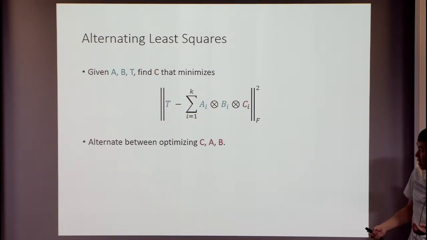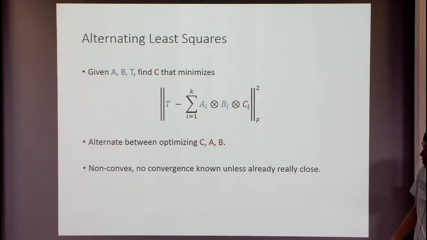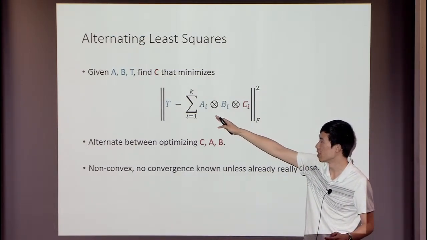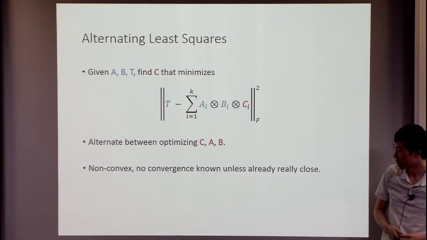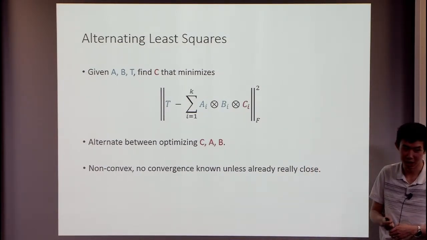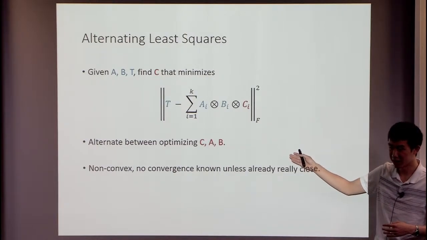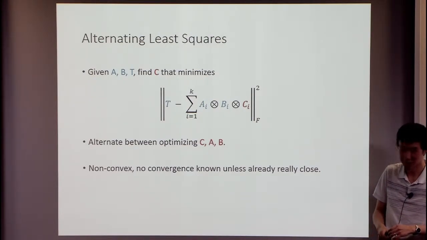After we find C, we again fix C and B and optimize over A. Then we fix A and C and optimize over B, and we alternate between all these steps. That's why it is called alternating least squares. This procedure is trying to optimize a highly non-convex problem. Optimizing over A, B, and C is really highly non-convex; even with just A and B it's already non-convex. Essentially, we don't know any convergence results unless the A_i, B_i, and C_i are inverse polynomially close to the true components, and in fact much closer than the square root k over d that we guarantee.